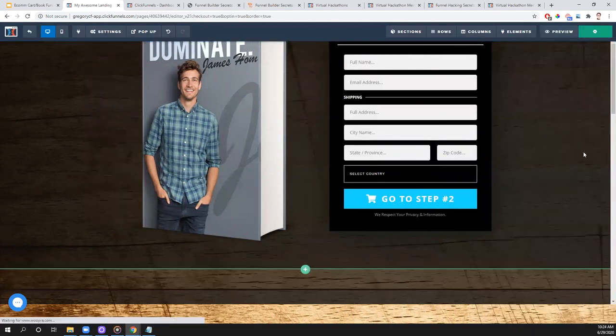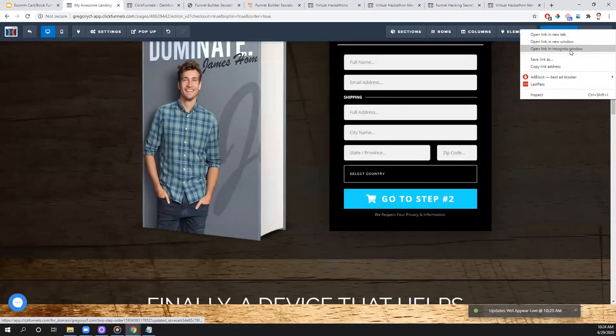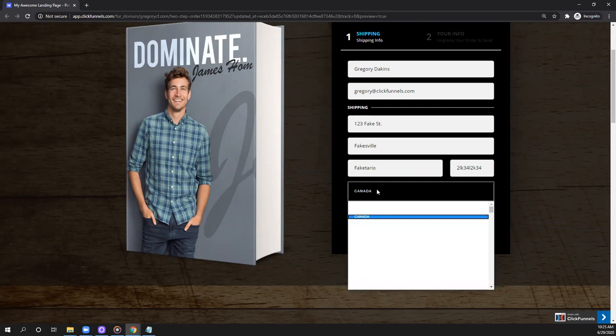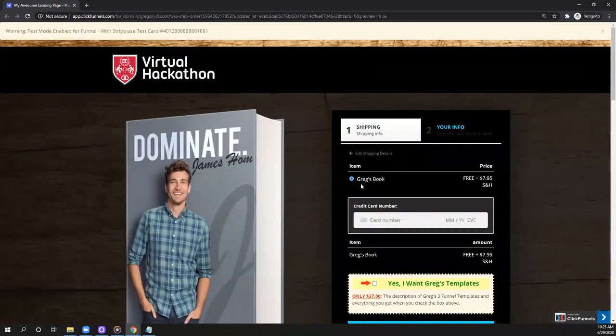If we save this page, come back to that in a second, in preview, show you guys, if we fill in step 1 here, go to step 2. See, on here it does say Greg's book, free plus $7.95 shipping and handling.